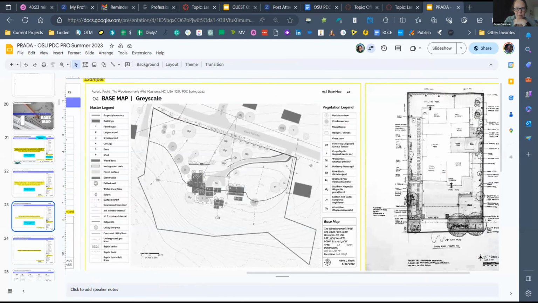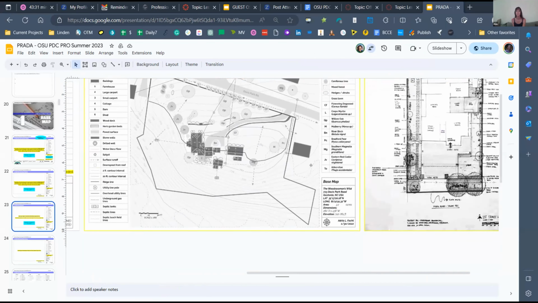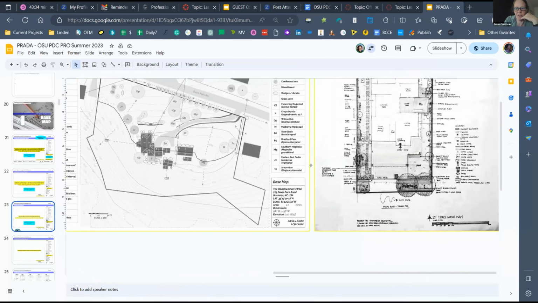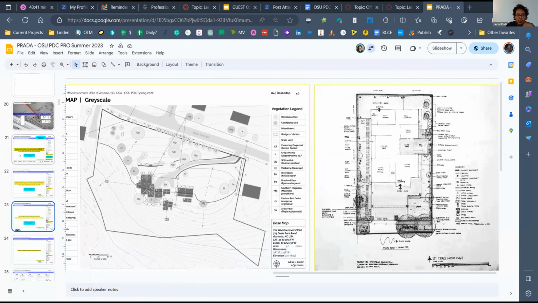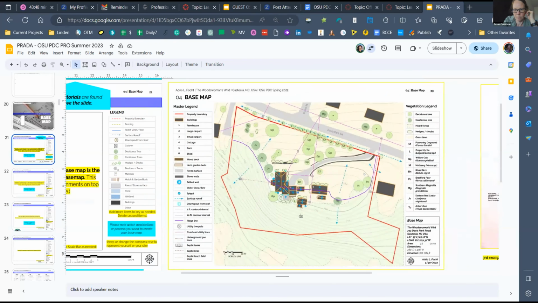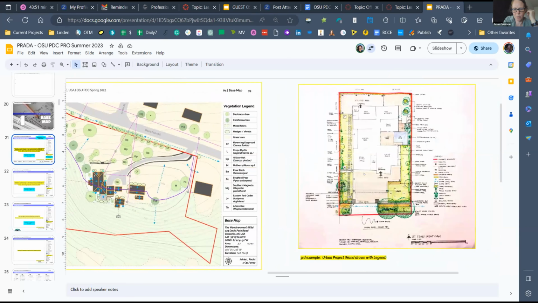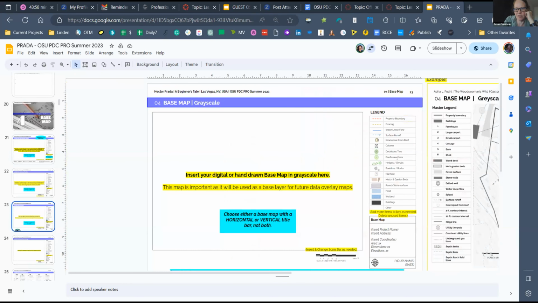Okay, so not this one. That's like from a survey map. So Kim, this is a good example of, yeah. Oh, this is the hand-drawn one you're talking about, Actor. Yes, exactly. It's the same one as slide number 21. So this slide also works. Okay, but it's the one in the middle. Oh, so this one? Yeah, I think I'm almost positive they're the same. As number 23, one is just a grayscale of the other one.